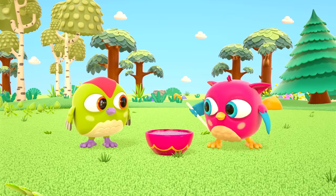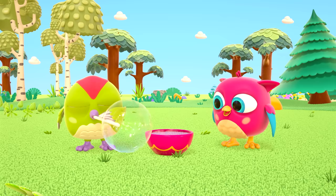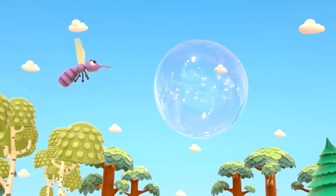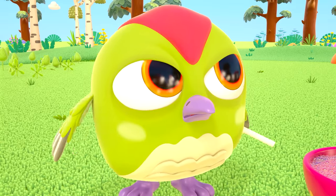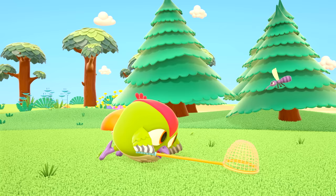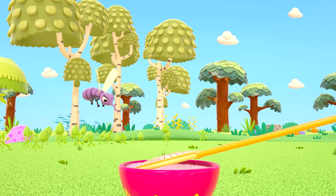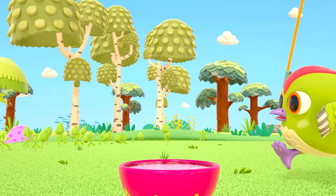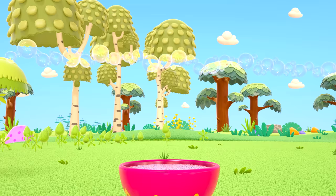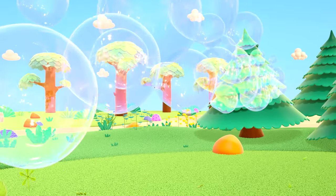Whoa! Now it's Peck Peck's turn. Yeah. Take the straw. What a huge bubble! The mosquito's back again. The little woodpecker is trying really hard to catch it. Look at that, little birds! Bubbles! Lots of bubbles!